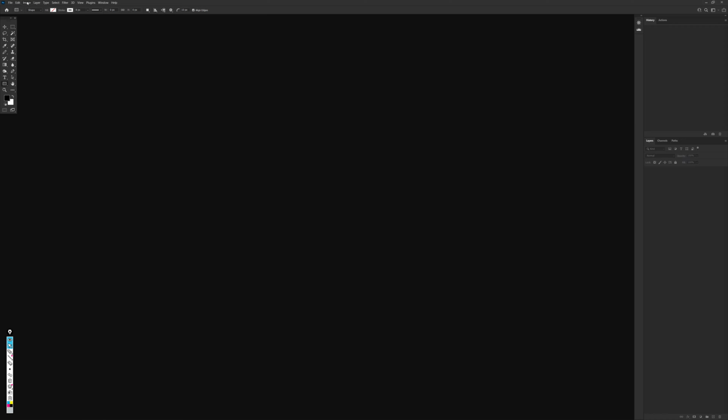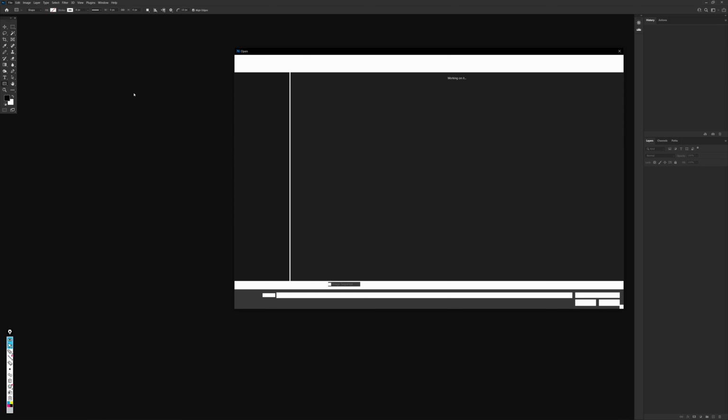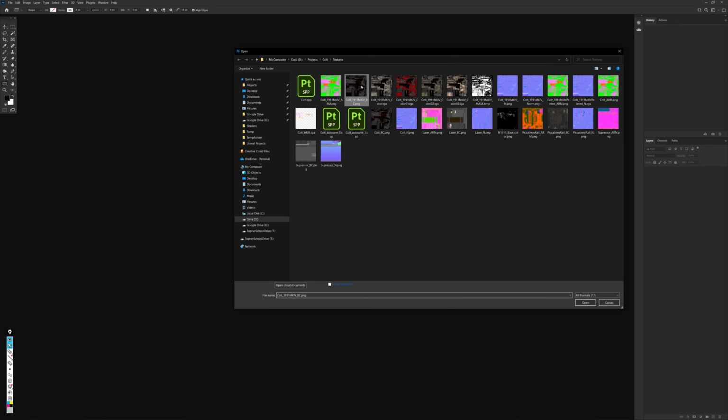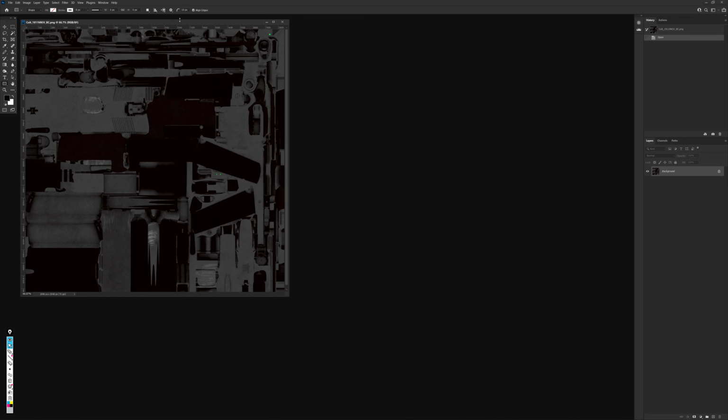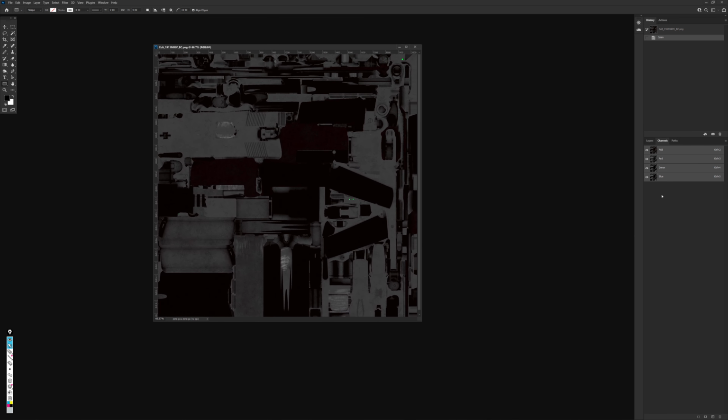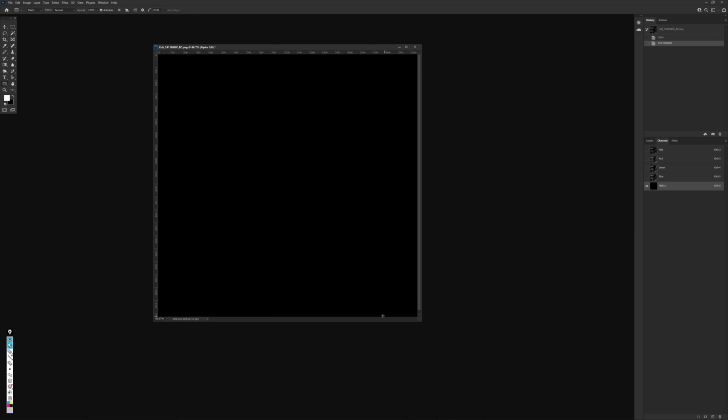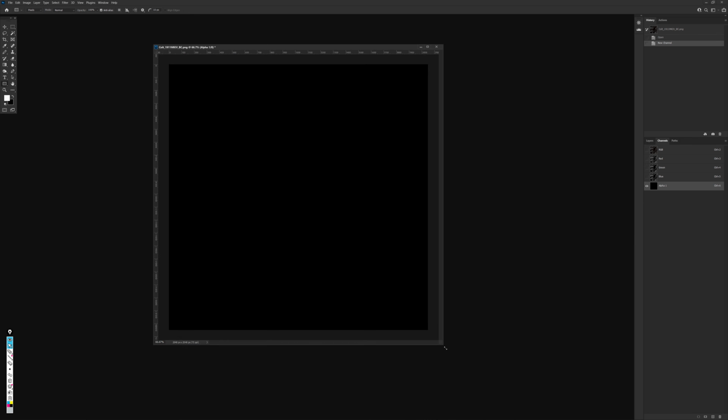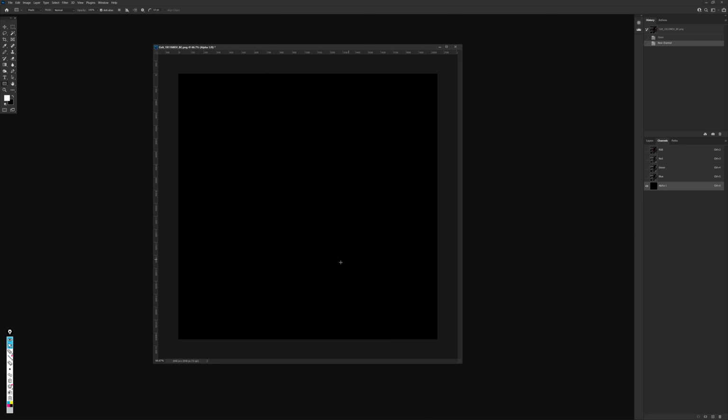So all I'm going to do is open up that firearm base color. Here it is here. And I'm going to go into my channels. We're going to add an alpha channel. And what I want to do here is have some kind of a paint mask. Now you can generate this inside of Painter by painting on the weapon. It just needs to be a black and white image that is going to resemble what the paint job is going to look like.